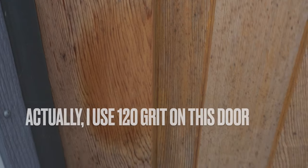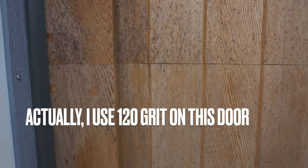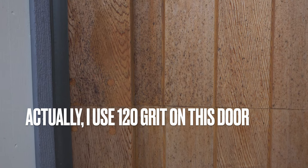I tried, just by hand, I took a little sandpaper here. I think I'm using 220 sandpaper. You can see some dust there. So this door does produce a lot of dust when you sand it. So I'm gonna keep the door completely shut, and I'm gonna keep the seals on this time. I usually knock off these panels, but what that does is it lets the dust get inside the garage and it creates a terrible mess. So I'm gonna go grab my sander now.